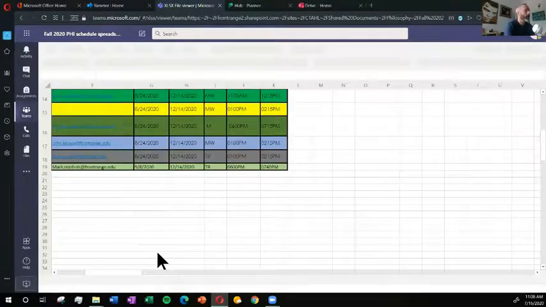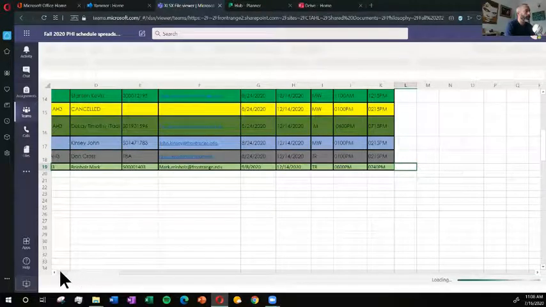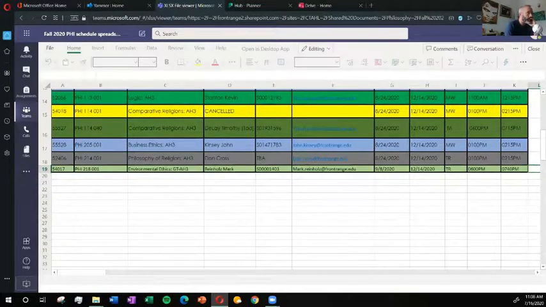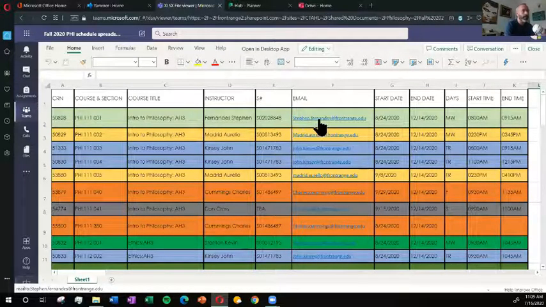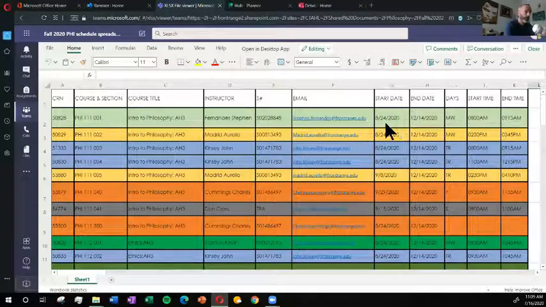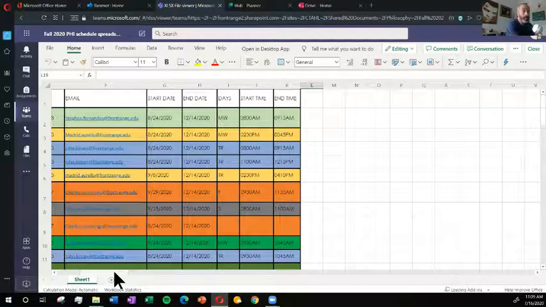But hurry up, waiting. There we go. This is just a quick bird's eye view of what's going on in the department on any given day. So the CRN, the courses, the instructors, the S numbers, how to get in contact with them, whether it's a 15-week, 10-week, 12-week, where it's meeting, when it's meeting, all that kind of stuff. This is just a regular Excel sheet. So if you wanted to add columns about what type of modalities the class was being taught in, whatever, this is just a quick one-stop shop for everybody to have information.